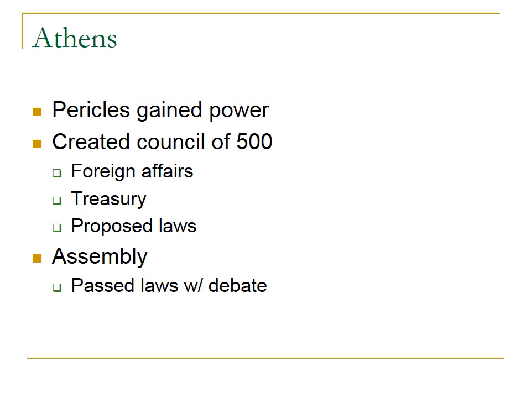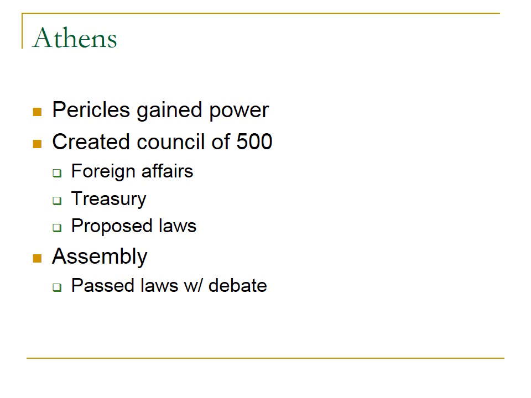Eventually, a guy named Pericles takes power, and what he does is he creates democracy. He creates a two-house legislative assembly with the Council of 500 and the Assembly. The Council of 500 was basically your elders, the aristocrats. They controlled foreign affairs, they controlled the treasury, they proposed laws. The Assembly was made up of all men within the city, all men with political rights. And they would take the proposed laws from the Council of 500, debate them, and pass those laws.